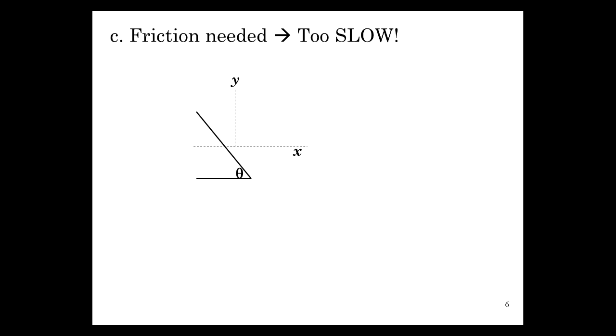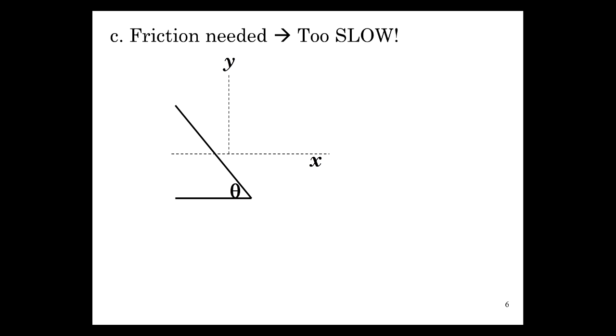So here we go. Friction needed because it's too slow. Well, based on the angle that I chose here, you can almost guess that unless this truck is moving incredibly fast, this angle is so steep that it's going to have a strong tendency to slide to the inside of the road surface. So this is pretty safely a situation where friction is going to be needed to keep it from sliding in.